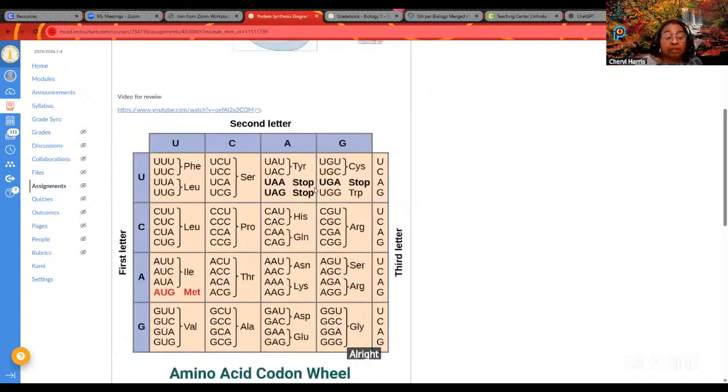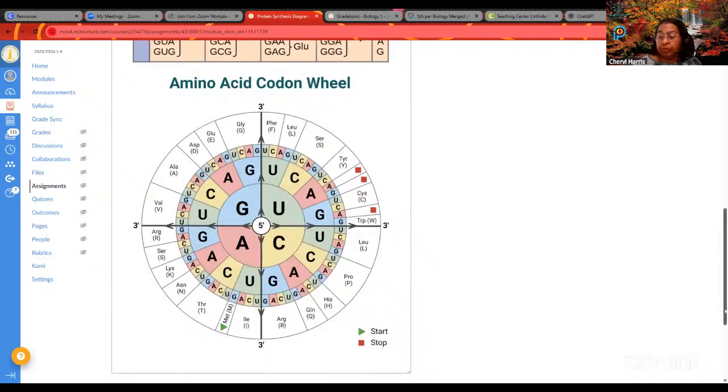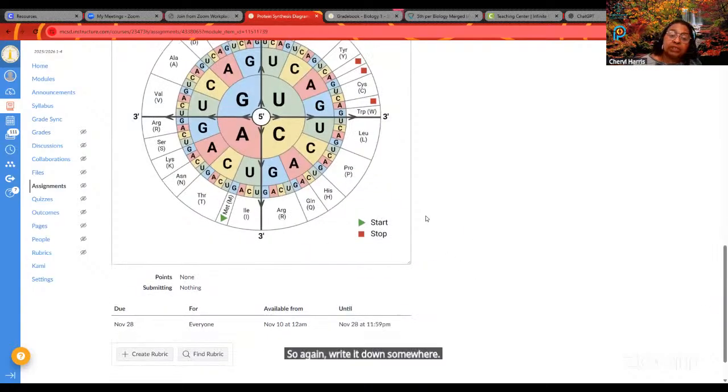All right, again, notice in this box, there are no T's. You have U's, but no T's. Because these amino acids are made from RNA. So transfer RNA can only bring a U, not a T. So again, write it down somewhere. DNA is CG and AT, and RNA is CG and UA.